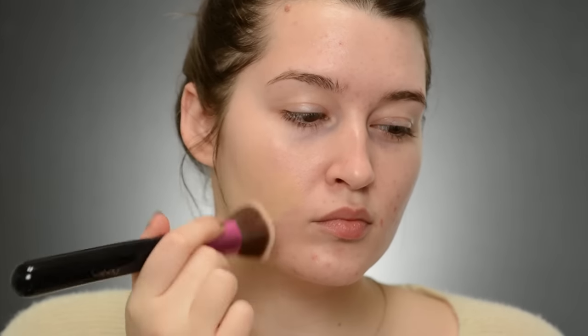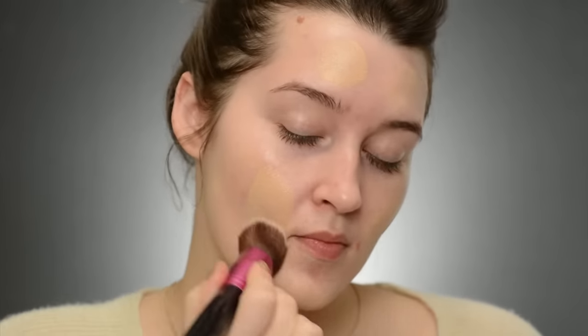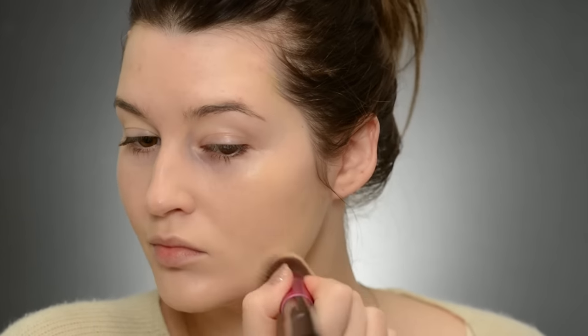So first thing I'm doing is priming my face with the Eve Pearl primer. And then I'm taking the Too Faced Born This Way foundation and the 13 Rushes Flat Top foundation brush to blend that in. And I'm just doing one thin layer and then building up the coverage where I need it most.